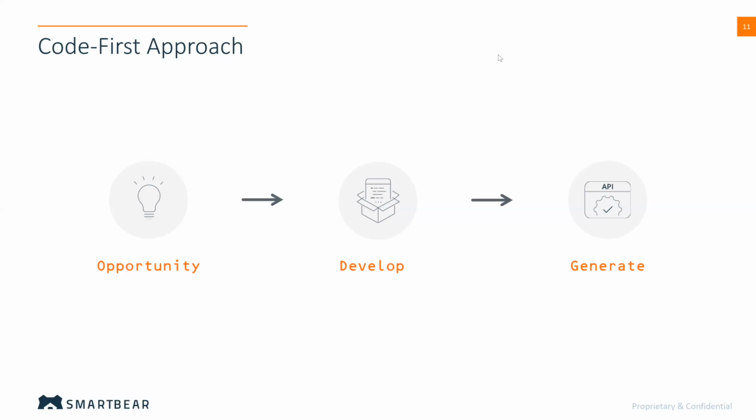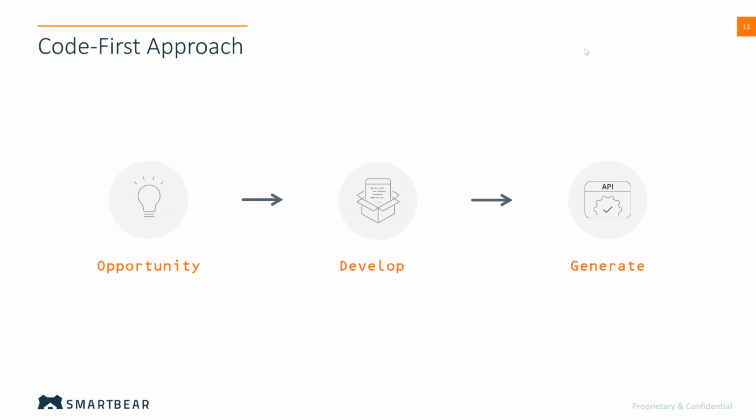So in that slide, we referenced the code first approach, right? And we said that you might write the code first and then generate your open API definition from the code. So that's always an option, right? There's a couple of ways you can do that. The goal or the endpoint is that you have an open API definition that you can use as a reference point. And without having to go through the code, you can look at the open API definition and say, okay, this is what the API is doing. These are the inputs I need to provide to it, and these are the responses that I would get.